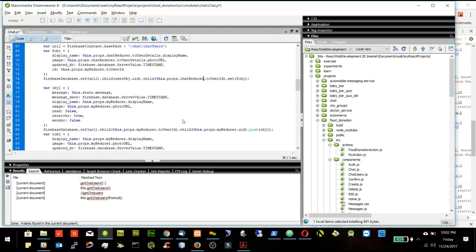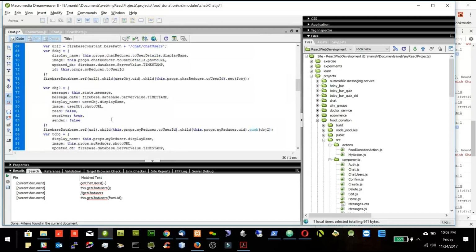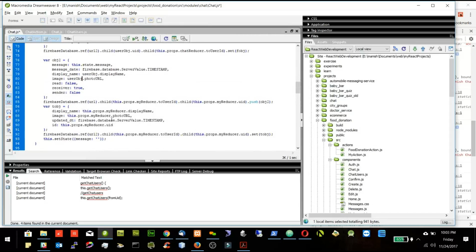I'll change it to chat reducer, and this is the my reducer display name, so that will be user object, and this one will also be user object. And then here user object.